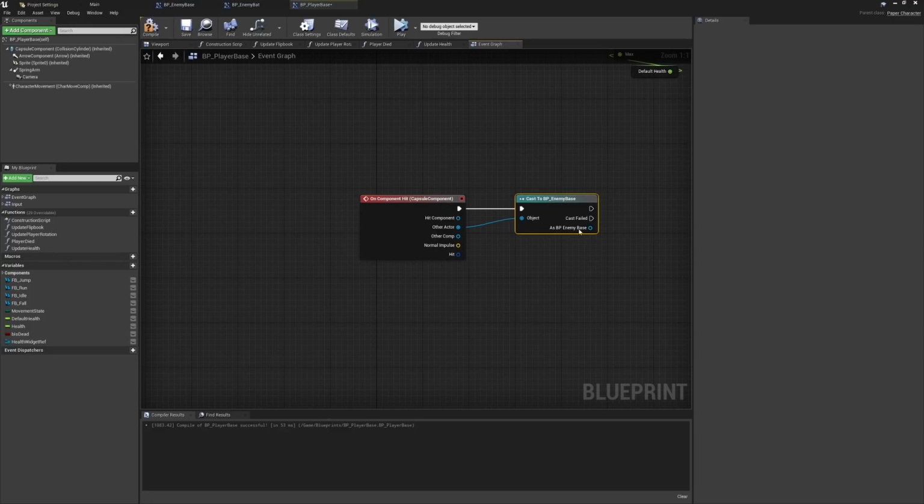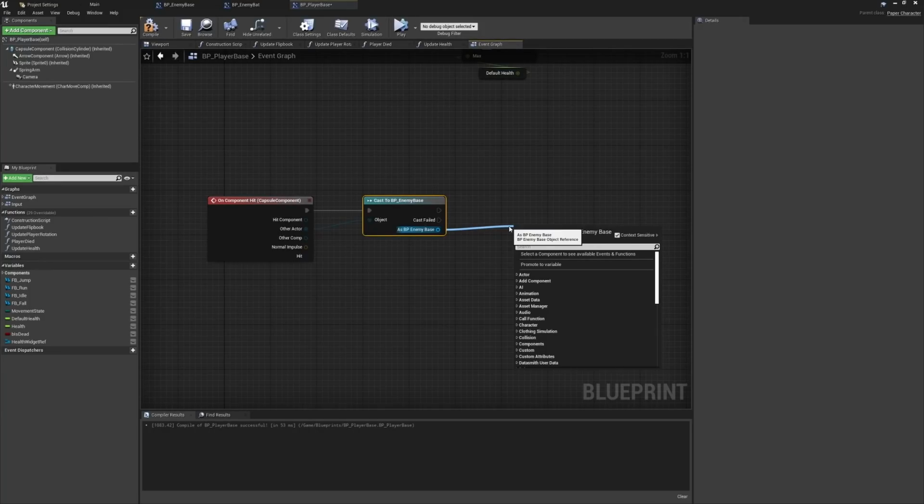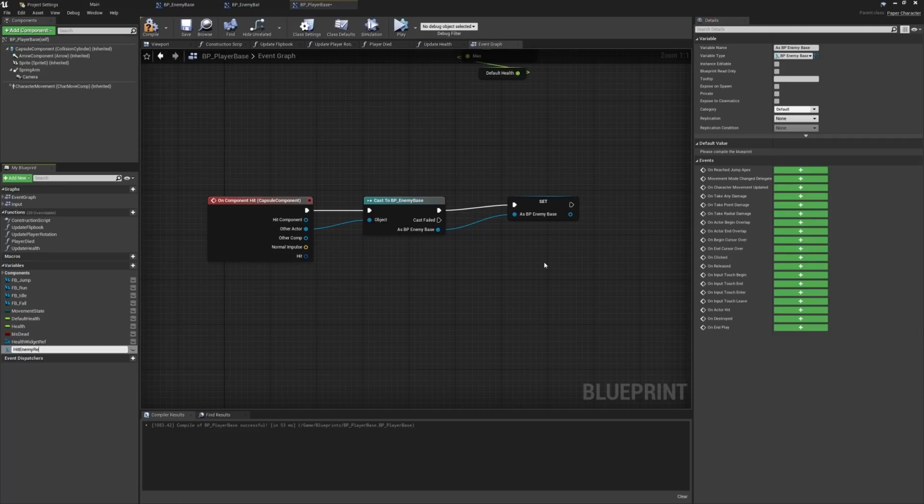With this cast checked, if that's true, so if the thing that we've hit is an enemy, we're going to need to do some things, checking some variables and working with the data based on that class as we go through. So rather than constantly pulling from this pin or this pin later, we're just going to promote this to a variable now. This also saves us the potential of needing to recast as well. I'll just call this one hit enemy ref.